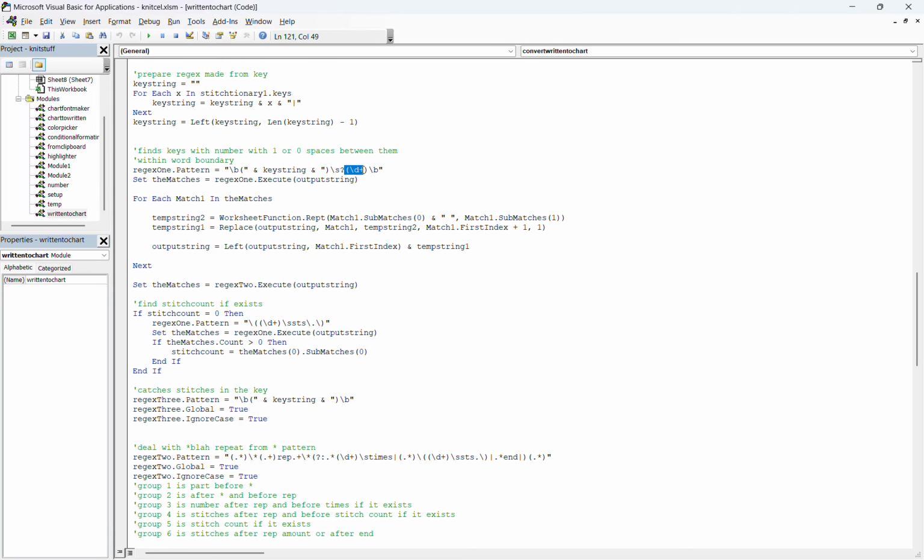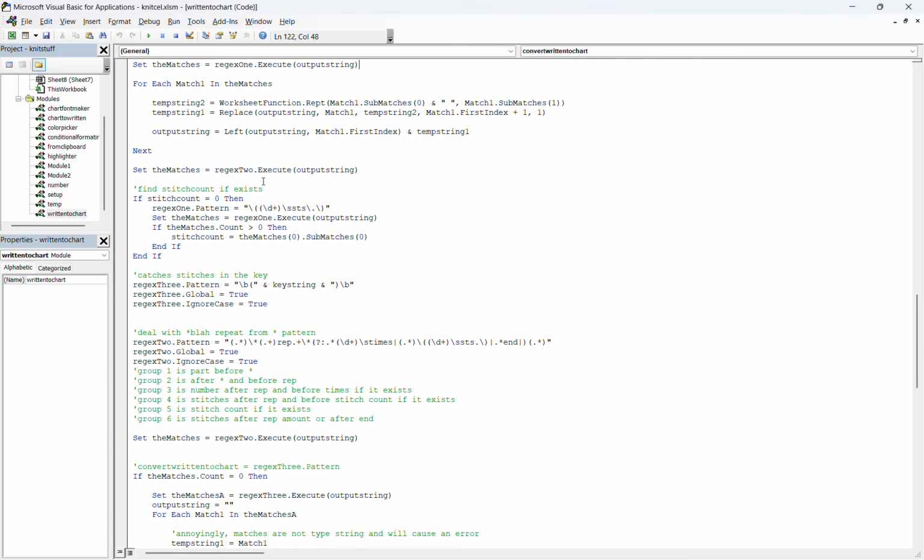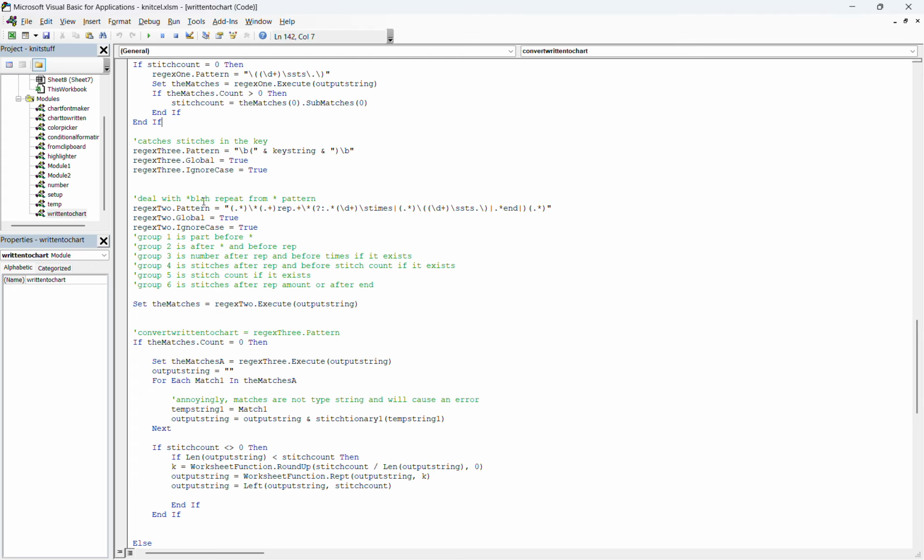And it finds those stitches that have a number next to it, either right next to it with no space between or with one space between. And then it'll replace those with an individual component, multiplied how many times. And then this finds a stitch count in that pattern with the stitches, if it exists, and it'll use it if it needs to be used.